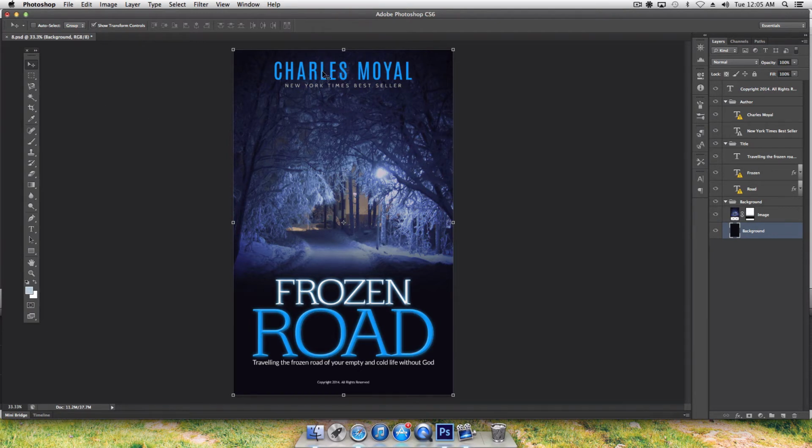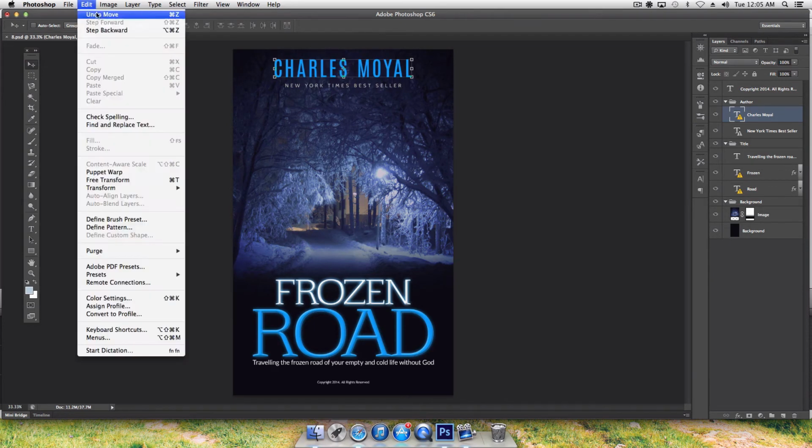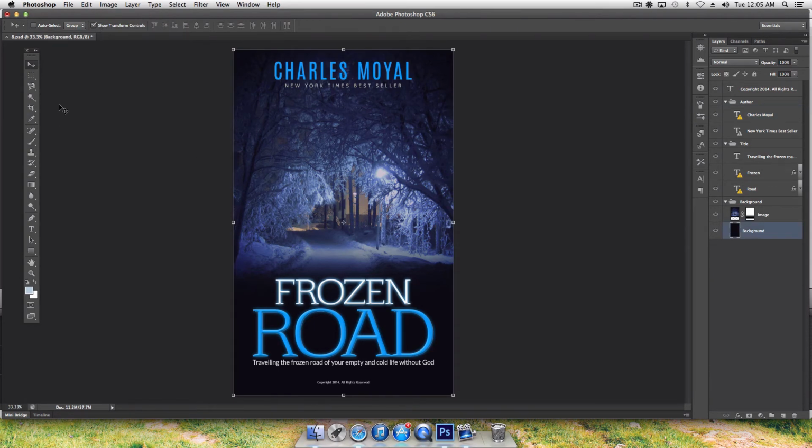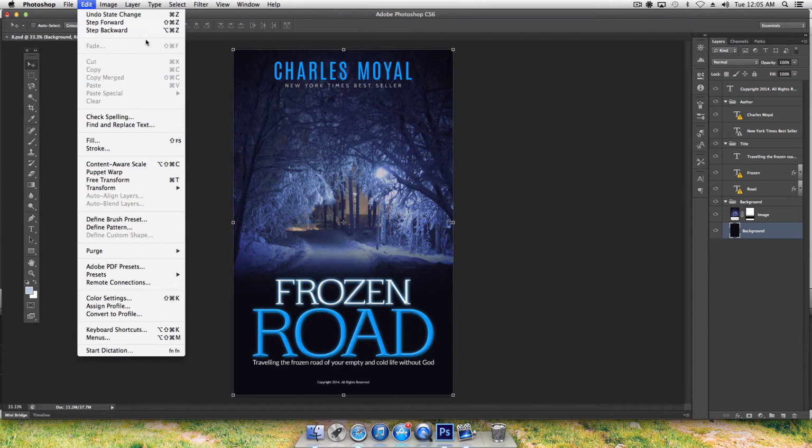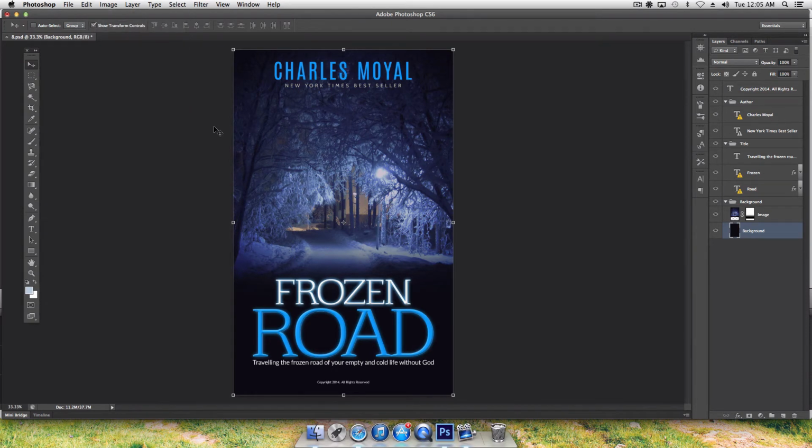The other thing you can do is when you're moving it, I'll go ahead and select it again. Now if I want to move it, it's already centered here. If I just want to move it straight down but not move it side to side, if I hold the shift key and move it down, it won't go side to side. See how I'm trying to move it side to side, but now I don't have to worry about keeping my hand straight. As long as I hold that shift key, it'll only go straight up and down. So I want it right back where it was, and I go step backward, or you can use undo, but I prefer just step backward. It'll just take it back one step.